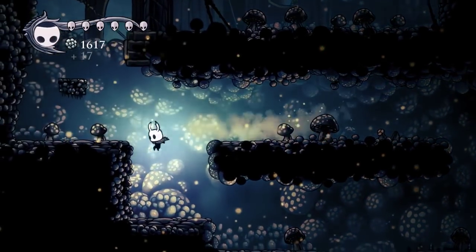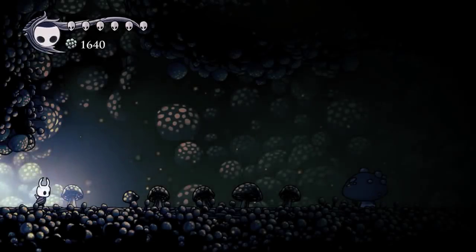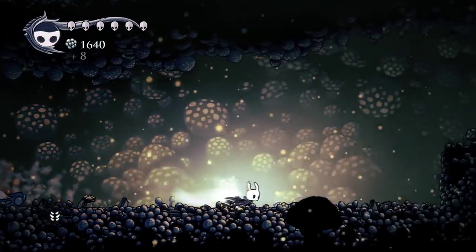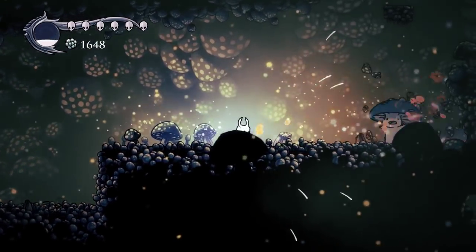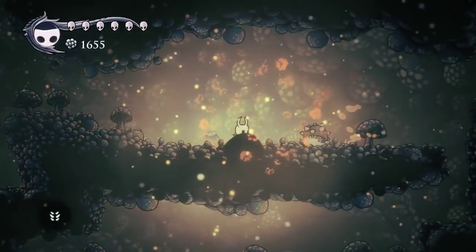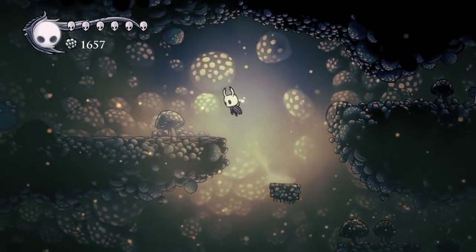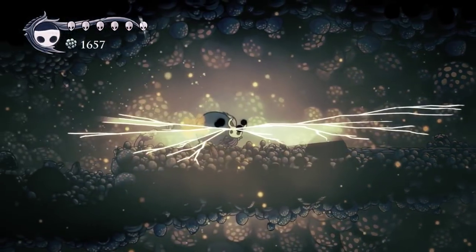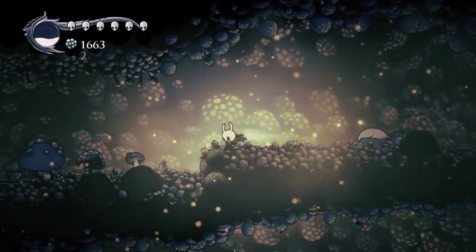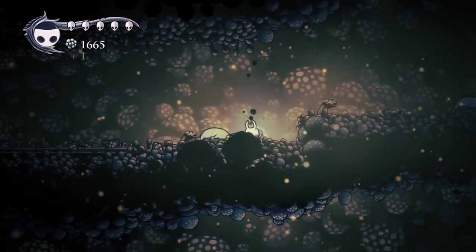Get some more geo, and we'll make our way up to this Krummel Ogre combat room. Hopefully I can get a double hit. Nope. That was not the case. Okay, might as well kill these Krumlings and the Ambloom for extra soul. Mistimed that nail swing. Otherwise painful.